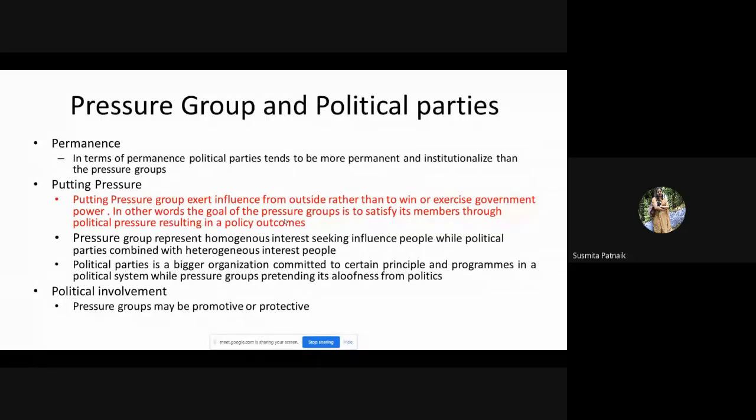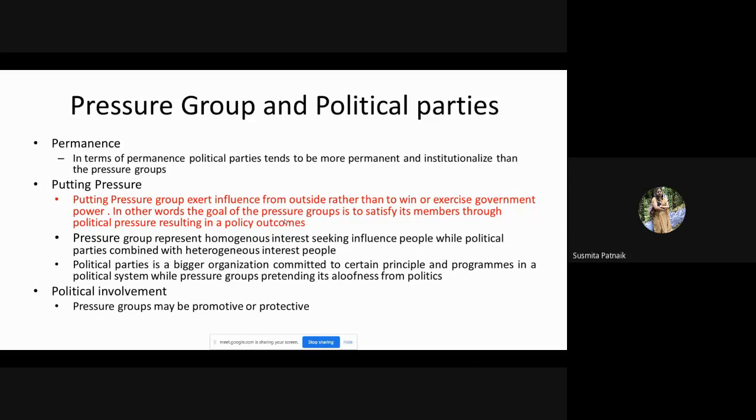Let's take another example of an interest group that may be called business groups, or traders groups, or teachers groups. Any teachers, in high schools, or primary schools, or any schools, become members of teachers associations, like lectureship associations or school associations. So there are different types of associations. All Odisha School Association is also there. All Odisha Teachers Association is there.